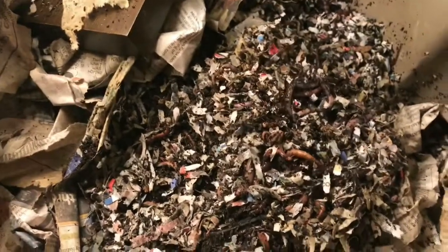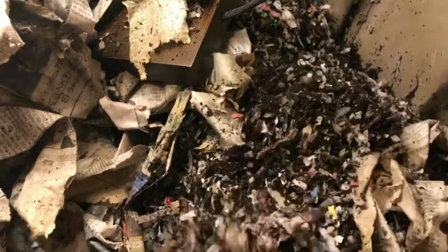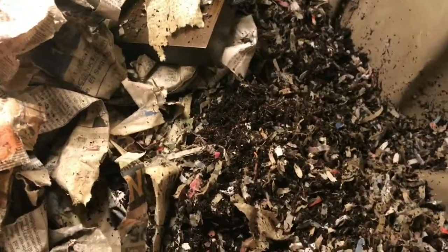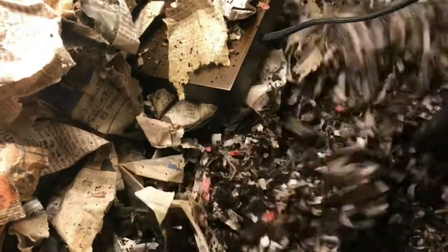It's funny because it looks like a lot of the worms went to our safe zone for some reason — like a lot of worms. It's a bit unusual. I'm not really sure what to make of it because there are no obvious signs of poor conditions in the bin here. A bit unusual, that's for sure, but nothing I think to be overly concerned about since everybody else seems happy.